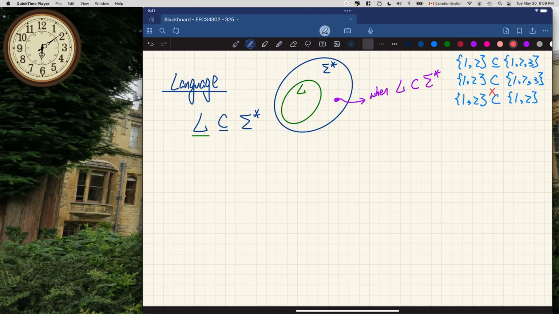Let me complete this notion. When L is strictly smaller than sigma star, what does that mean? There is at least one, and at least one is important, at least one string, let's say W, such that W is in sigma star, but W does not belong to the language.